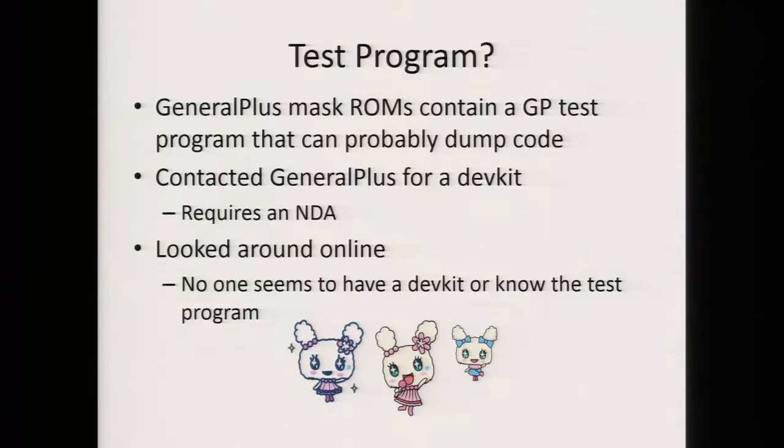So the first thing I did was look at the test functionality. It turns out that all General Plus microcontrollers have a mandatory test program. I suspected that this would probably allow you to dump code, just because the nature of mask ROM is that it's very expensive up front, but very cheap to make copies. So I think it would be a common problem that customers complain that the mask ROM wasn't manufactured correctly. So it would make sense they would have a way to prove that it was correct. I looked around for this quite hard, but unfortunately, at this point, I could not find the test program, so I had to move on.